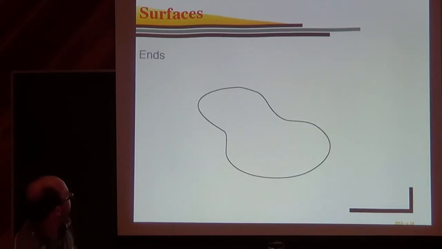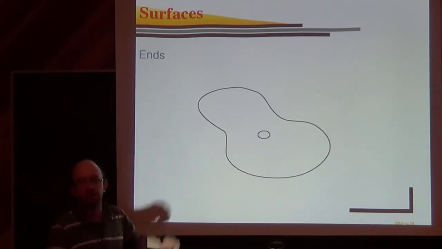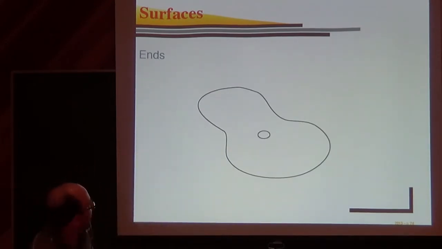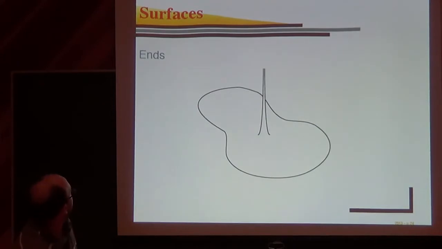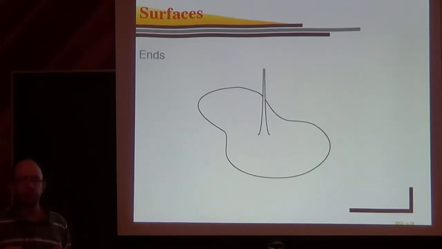On the other hand, the ends of a surface have a complicated definition, though the idea is not that complicated. You take a surface, you can take out a disk of it, and send the boundary of the disk to infinity. And that's the idea of how an end works. So the set of ends is not just a set, it has a natural topology.